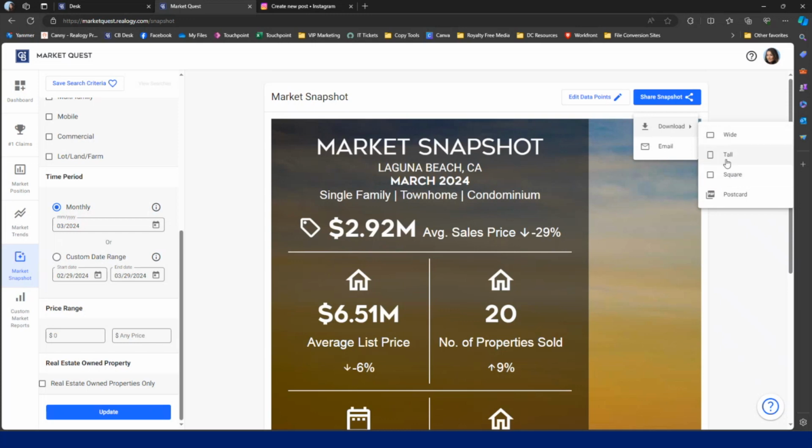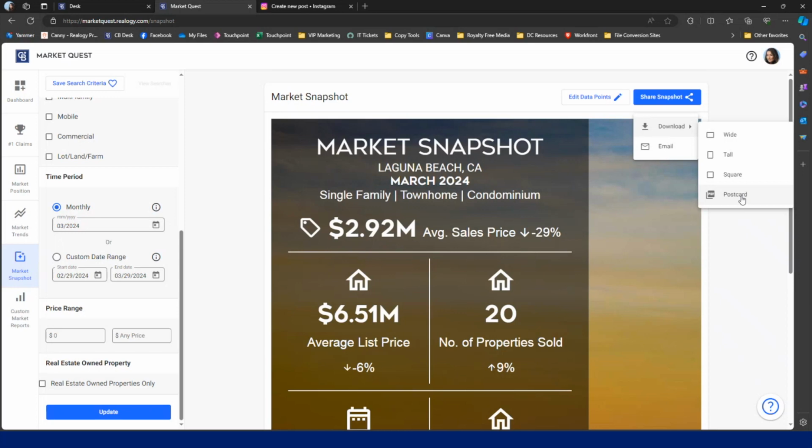Or the last option is this PDF postcard download, and this will be sized for a jumbo 8.5 by 5.5 postcard size. And it will automatically download a PDF that can then be taken to any print vendor and used as the front of a postcard.